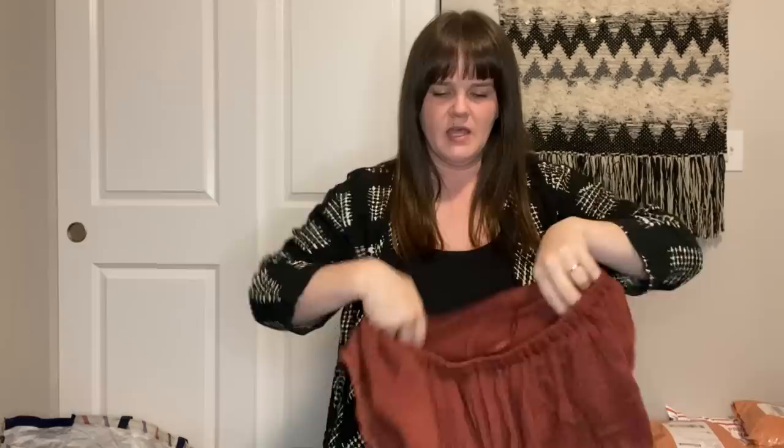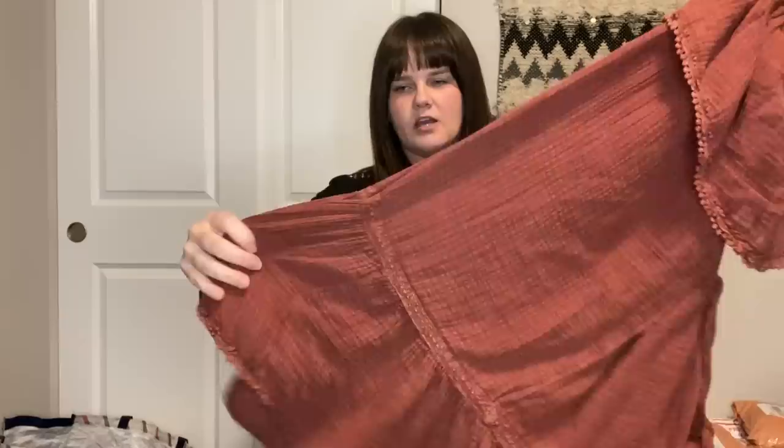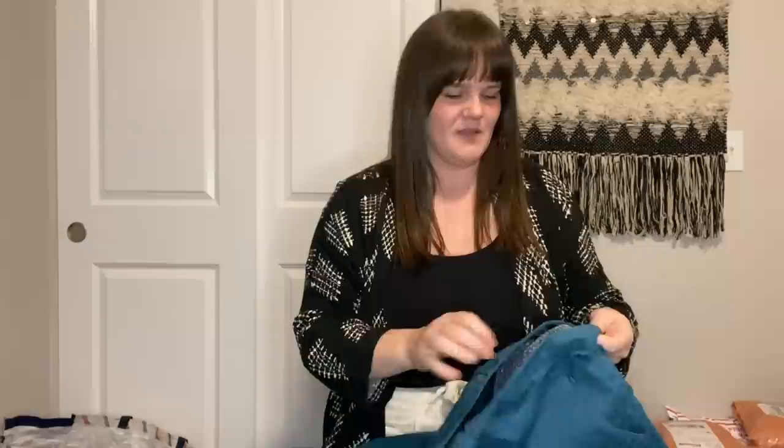Super cute. Just a gauzy mini dress in the perfect fall winter color. So if you live somewhere warm and you're looking for a Thanksgiving dress, that would be perfect. It is actually pouring down rain here in the Portland area today, so not warm over here. Oh yeah, and I can't remember, I think I have it listed for about 30 on that one.